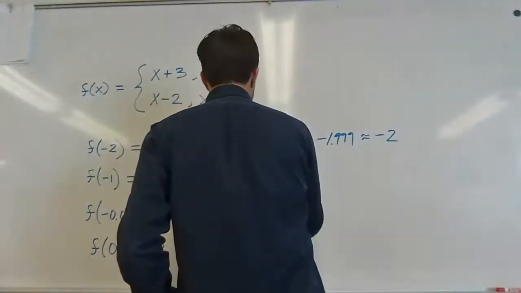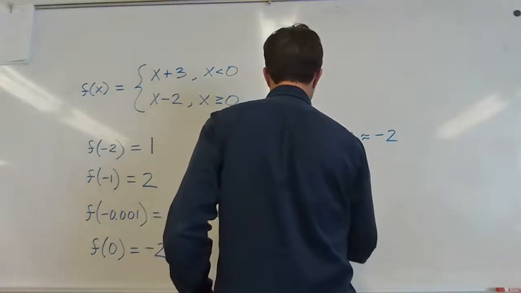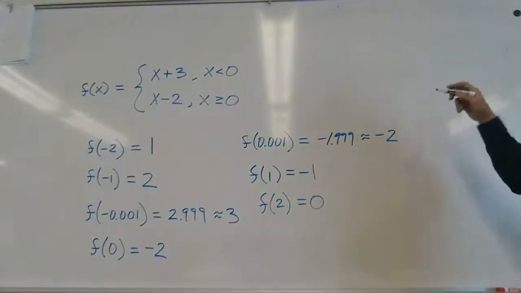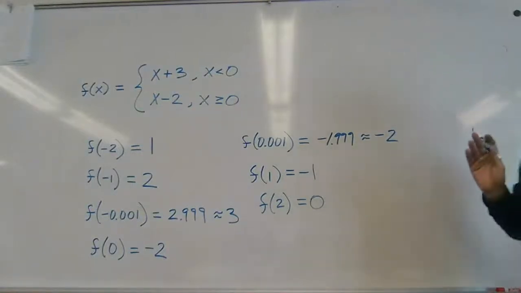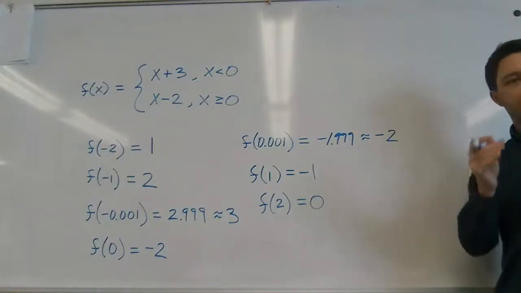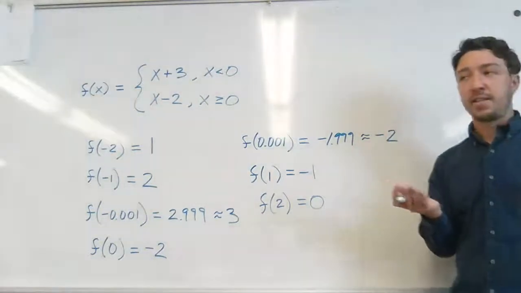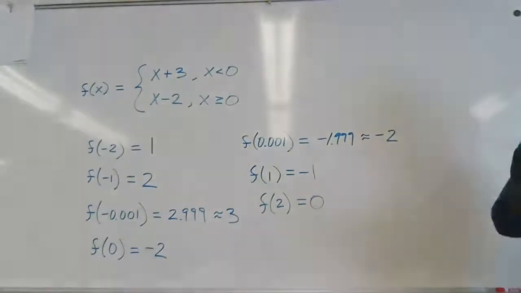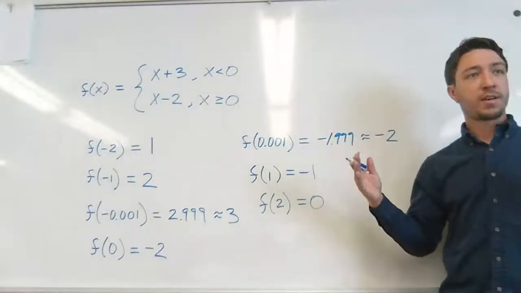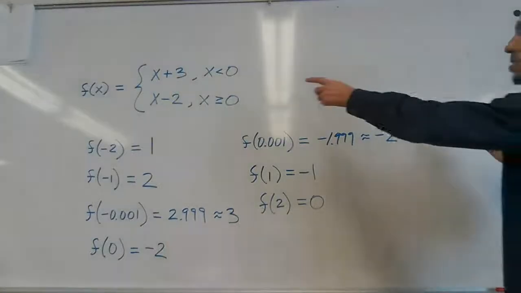Okay, so then f of 1 is negative 1, f of 2 would be 0. Now, can I put all these dots on my paper and graph it that way? Yes. I'd really advise against that being your primary method. I used to think that was a fine way of doing it, but over the years I've seen a lot of students miss something really fundamental about how these graphs work when they do it that way. So what I'd suggest to understand them is something like this.